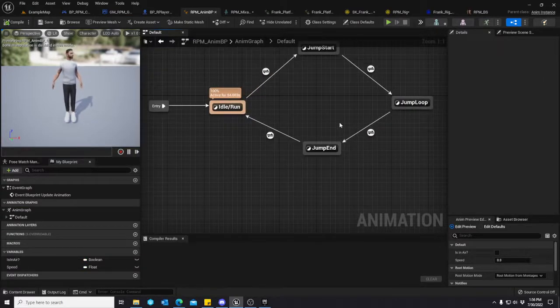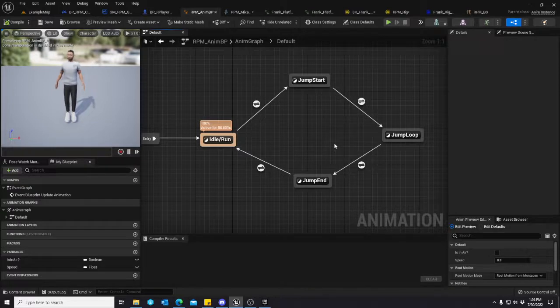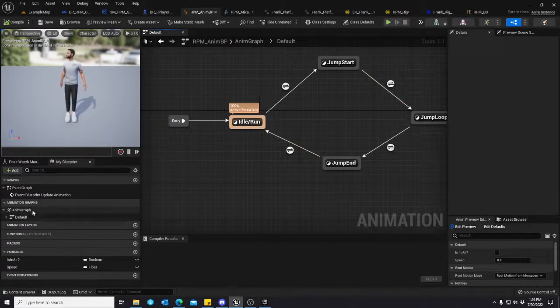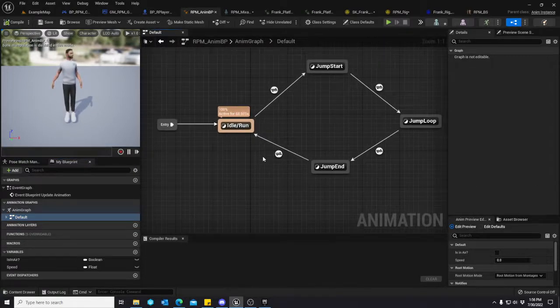But this can be like, I want to put a dodge in, call an event for a roll. I want to change my character's jump loop. It can be pretty much anything. I want to add an attack animation, whatever.